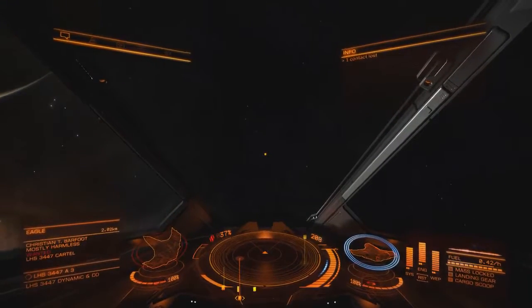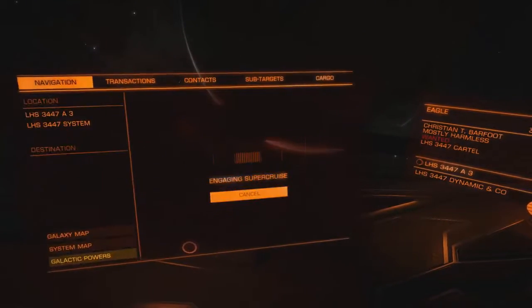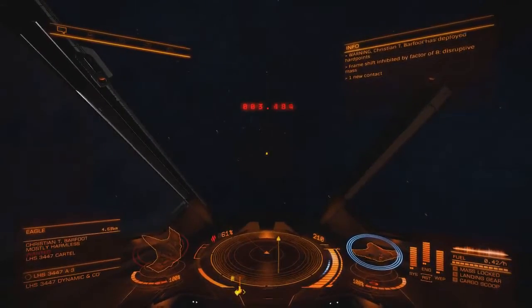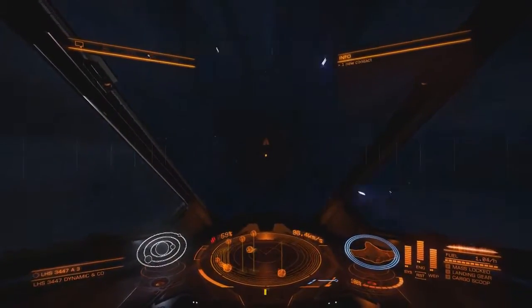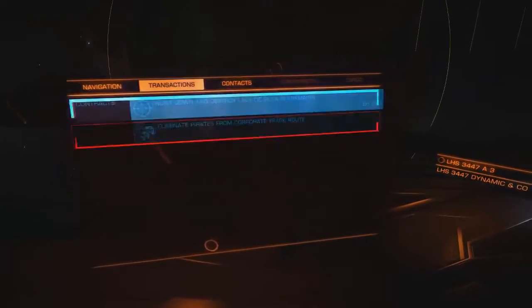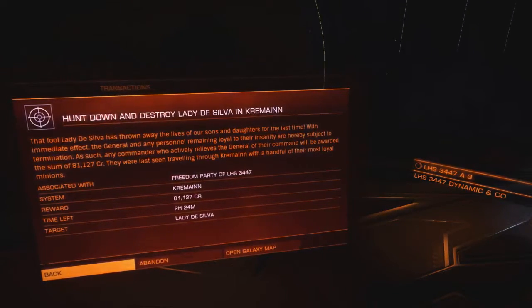I'm going to go ahead and jump back into hyperspace really quick, and while that's doing that, I want to look and see where I'm going. Hold on. Hyperspace jump. 4, 3, 2, 1, engage. I love that. That is so cool. Let's go ahead and slow down a bit, because according to my contract, I have to hunt down some guy. Let's look. Or some lady. Okay, Lady Da Silva. Okay, that's cool.